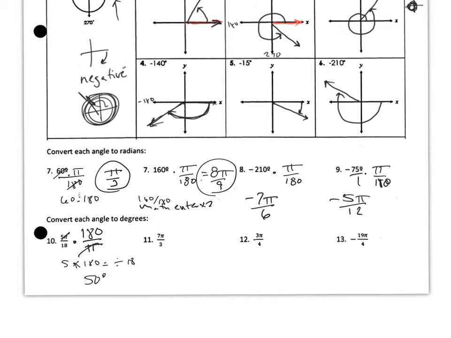If you have to round, we'll go to 2 decimal places. But most of the time, it works out pretty well. You'll have whole numbers, I guess is what I'm saying. So again, the pi's cross off, and this would be 420 degrees. So again, put the pi in the denominator because that's going to cross off with this numerator. And this is a negative angle, so it stays negative, negative 135. For the degrees, please make sure that you put the degree symbol, always. There is no symbol for radians, and that's how we'll be able to tell the difference.